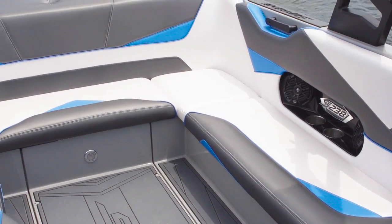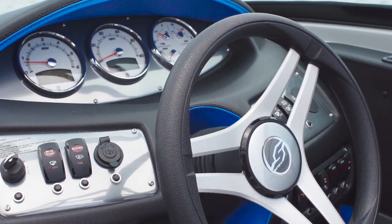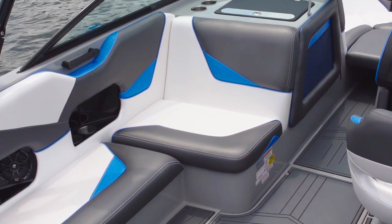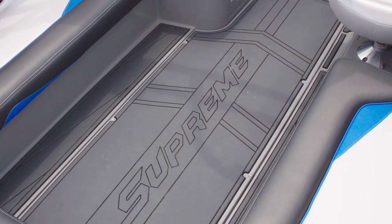Let's start with the interior. You won't believe you're sitting in a value class lounge. The fit and finish on the upholstery is right on the money and Supreme's attention to detail is very impressive. There are five different panels that are customizable with multiple color options so you can make it your own. The foam flooring is durable and low maintenance too.